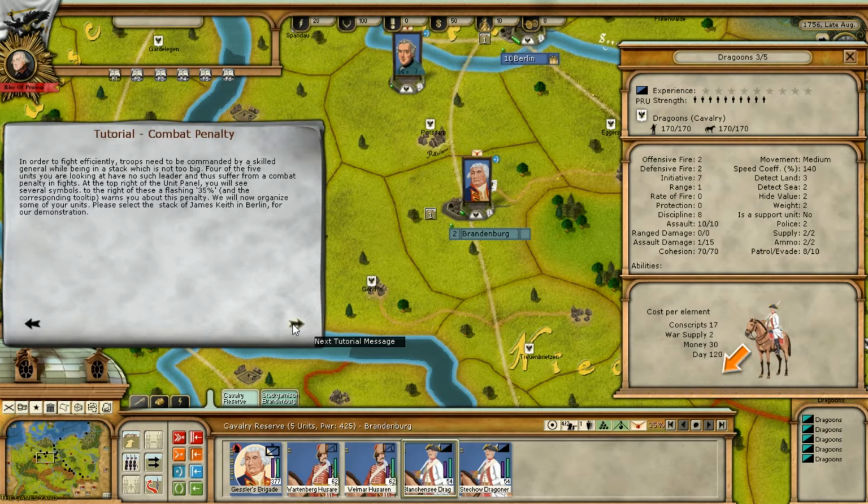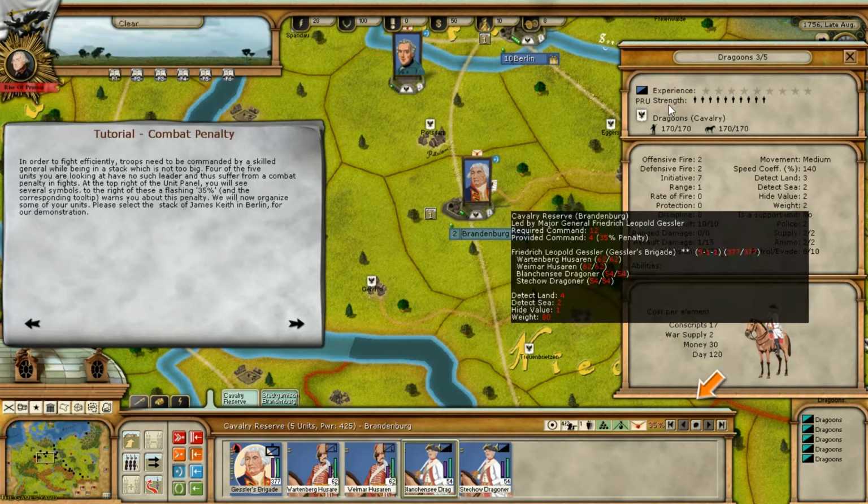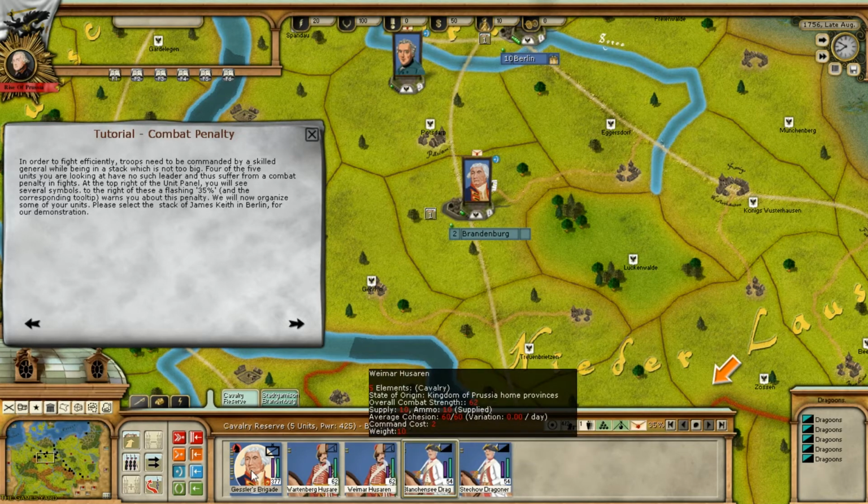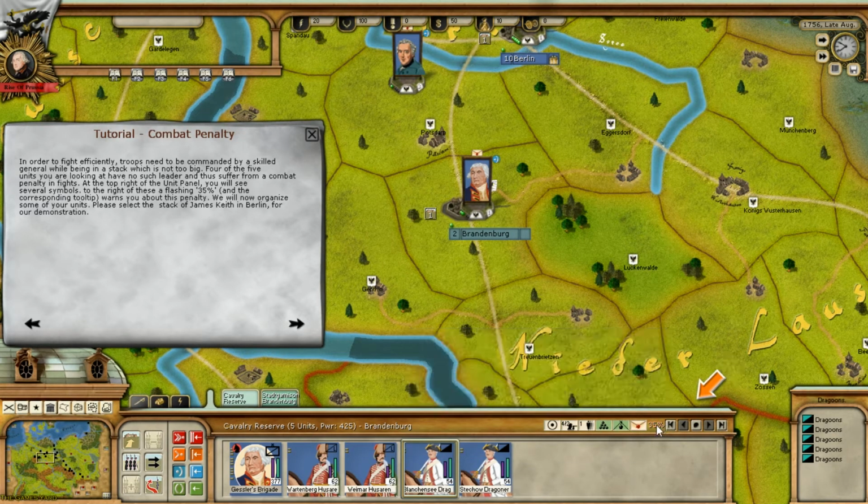In order to fight efficiently, troops need to be commanded by a skilled general while being in a stack which is not too big. 4 of the 5 units you are looking at have no such leader and thus suffer from a combat penalty in fights. Okay, let me just have a look here. At the top right of the unit panel, you will see several symbols. To the right of these is a flashing 35, and it means this one. So it means he's out of control. This is a combat penalty, and the corresponding tooltip warns you about this penalty. Fair enough. There it is there. Okay.